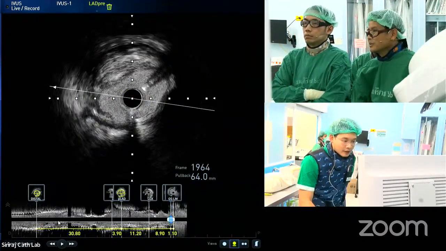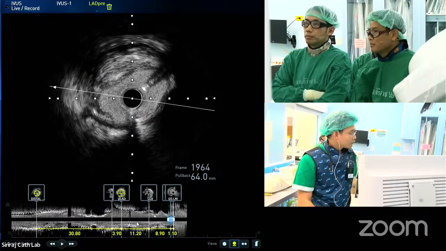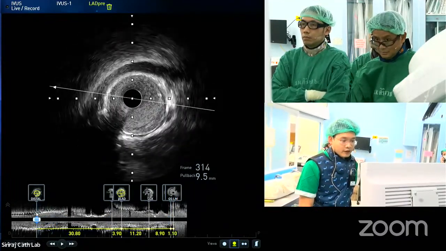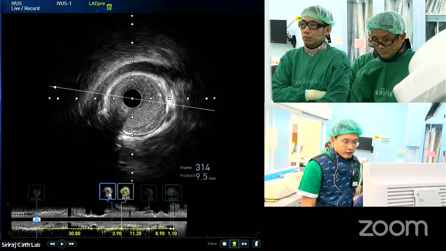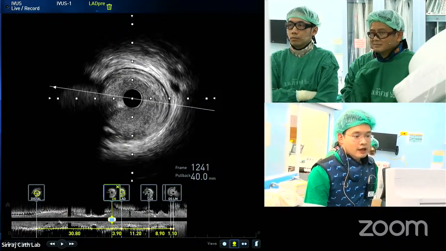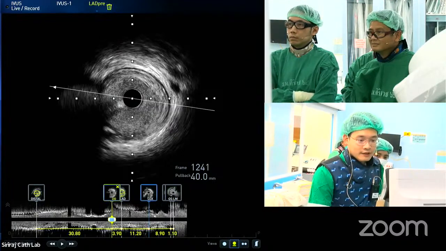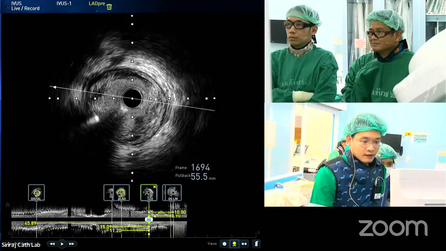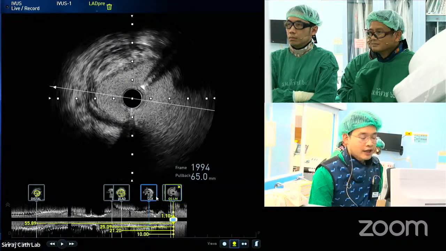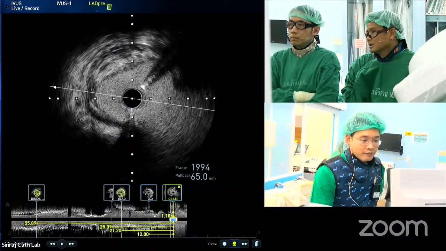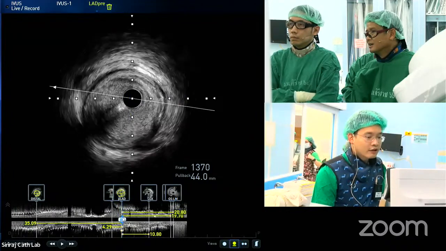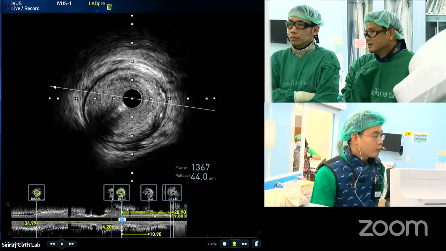So we probably can just stent from the left main using 4.0 up to that diagonal branch, right? Yes. And from the view, you can see the length of the lesions from the distal LAD to the diagonals. The length is about 30 millimeters from the distal LAD to the diagonal. And from the diagonal to the circumflex is about 15 millimeters, and the lesion on the left main is about 10 millimeters here. So maybe we can put the stent from the distal to some area proximal to the diagonals, which is maybe about 34 or more.